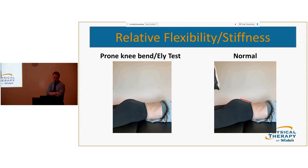So, basically, perform knee flexion and see, are they getting to 90 degrees of knee flexion, the base test? Are they feeling a stretch in the quad? If you turn that around and start to look at what's happening with the lumbar spine, I think we've all had cases where we bend the knee, and next thing you know, they're saying, I feel it in my back.